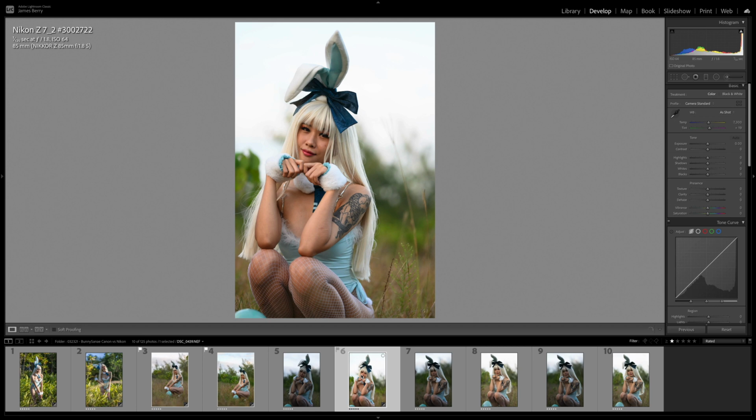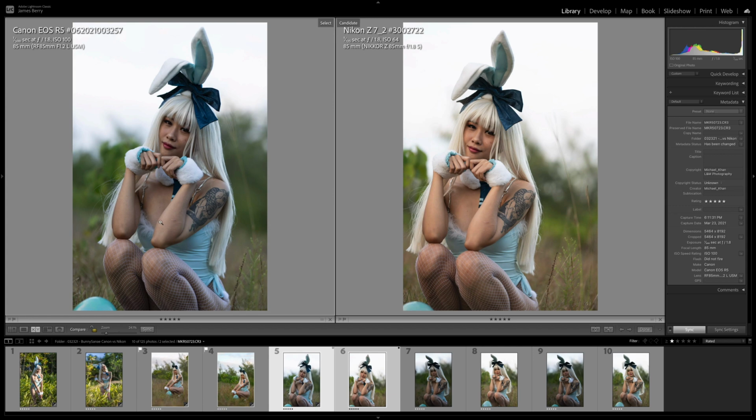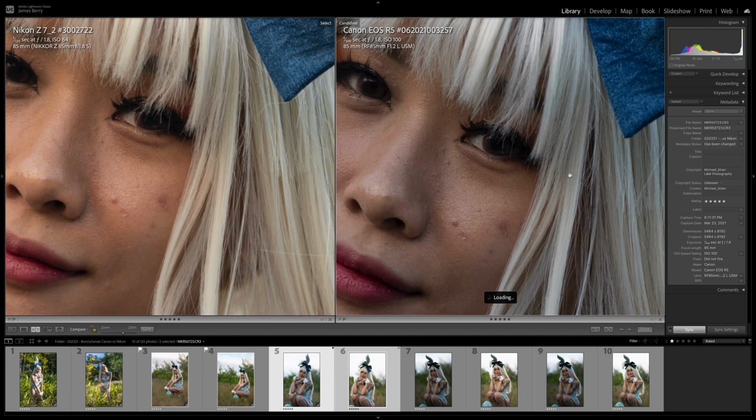Okay, so these both have been shot at 1.8. I'm just gonna reset them both and make the Canon a little bit brighter. There we go. And we're going to look at both lenses close up at 1.8, zooming into Nikon left hand side, zooming into Sanae's eye. And I'm gonna try to match them up. The Canon file is loading.